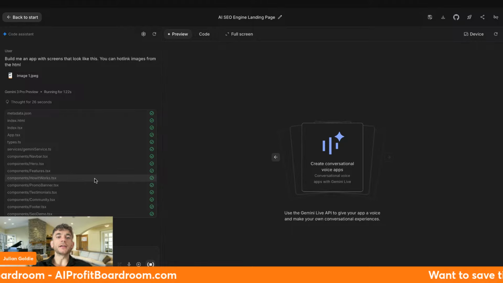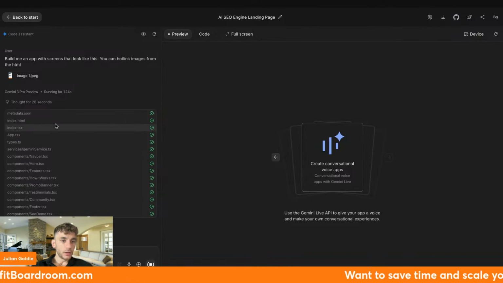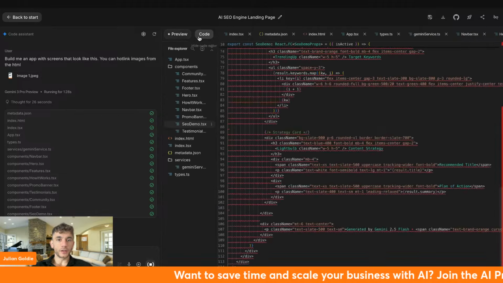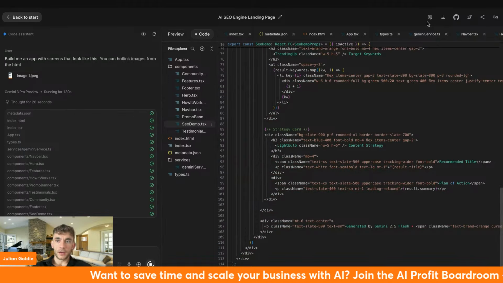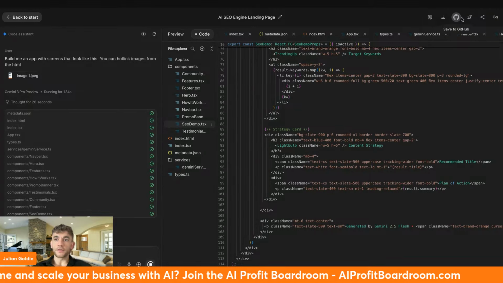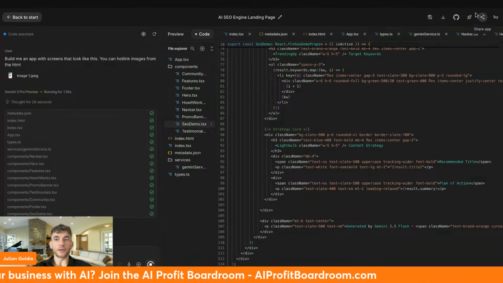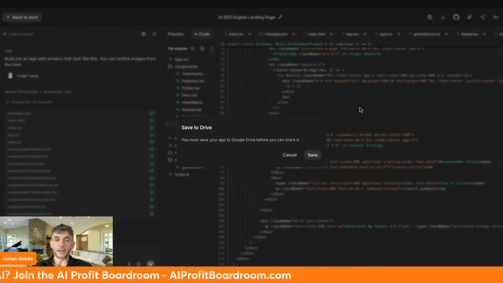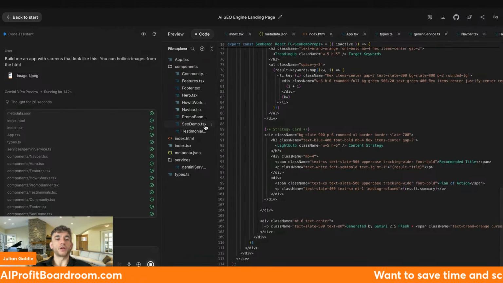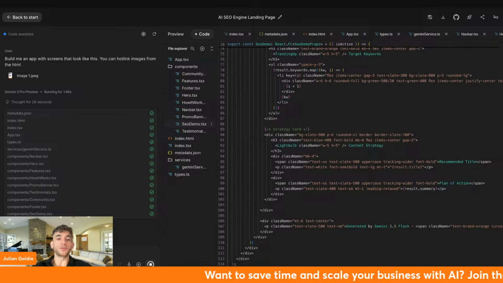And then it'll just take a little while to build out. You can see it's sort of building out all the components for the website. You can go full screen or you can check out the code over here. And then if you want to save the app, you can, or download it, save it to GitHub and actually deploy it as well. Plus, you can actually share that, right? So if you click on share over here, you can start sharing that with your team and everyone else. So it's pretty easy to take a website now and just build it from scratch.